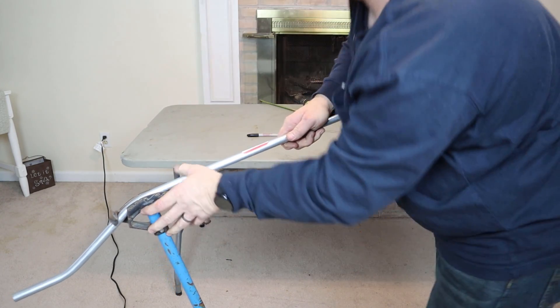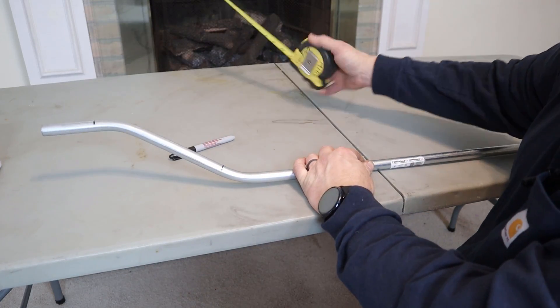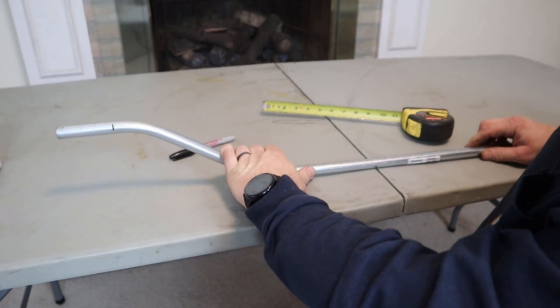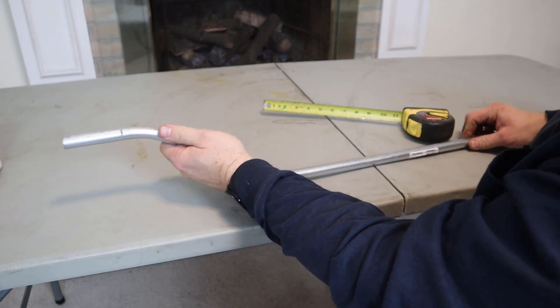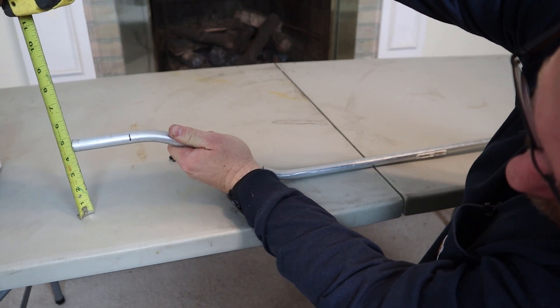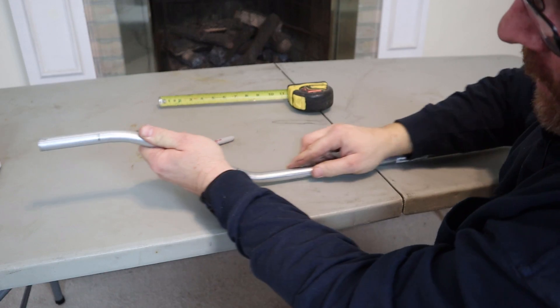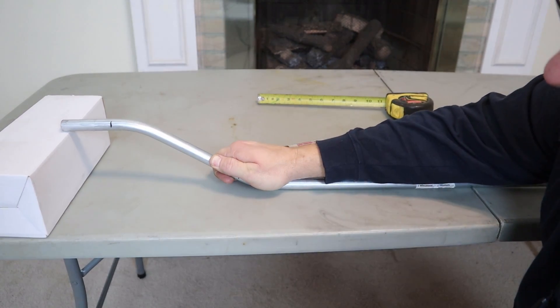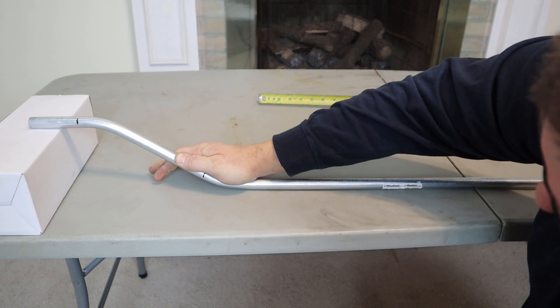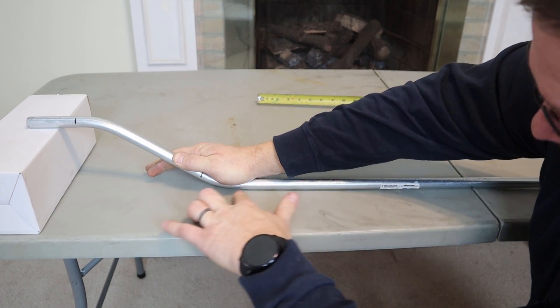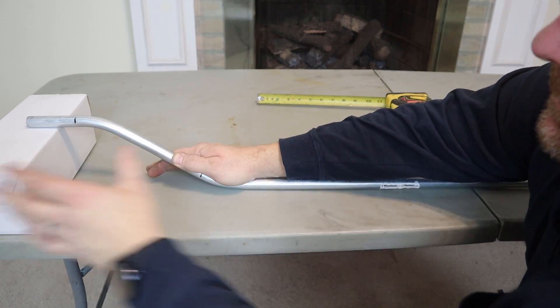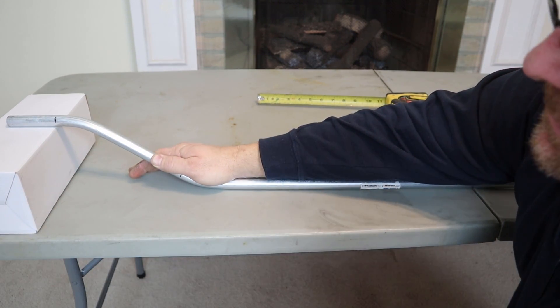There we go, just like that. Now what we're going to do is, see how I got that bow in the table? We'll go ahead and measure. I'm going to have to hold it up just a little bit. I'm sorry about the little bow in the table, but we are right at about four and a sixteenth. I think I can make that work. We're going to slide it right on up. As you can see, I have no gap under there and it's tight on there. That's a perfect offset, just like that.